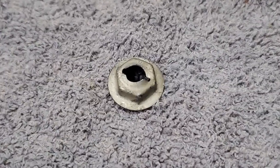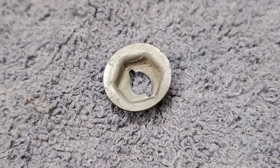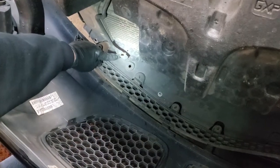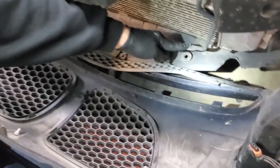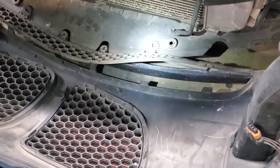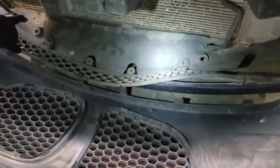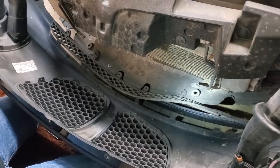But when I did that, I found, since I haven't owned the car since new, that there's a missing bolt at this point that should have been holding the bumper. So this bracket had no bolt in it. On the opposite side, that bracket had the bolt in it, and I can tell you why this one's here and that one's not there. Because there's a fastener here and there's no fastener on the other side attached to it. So I'm going to have to get a fastener and weld it into place so that the bumper can actually be held on both sides.